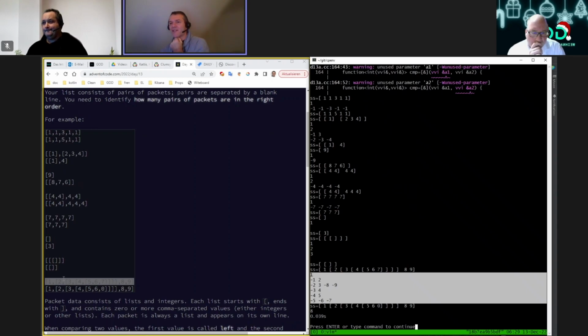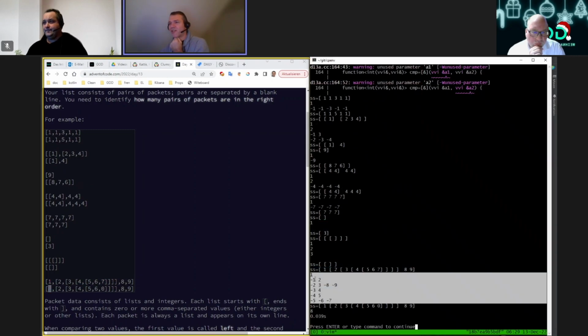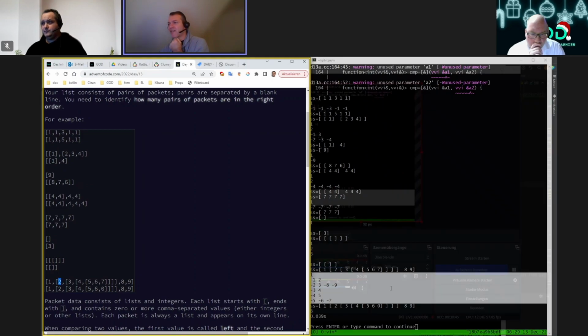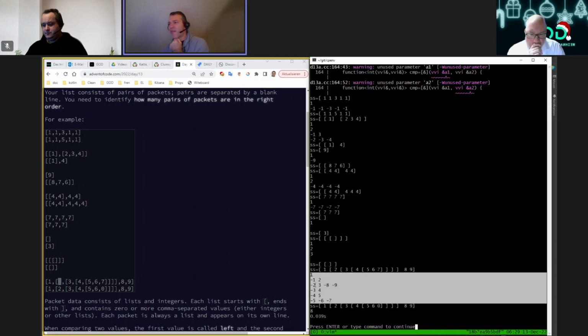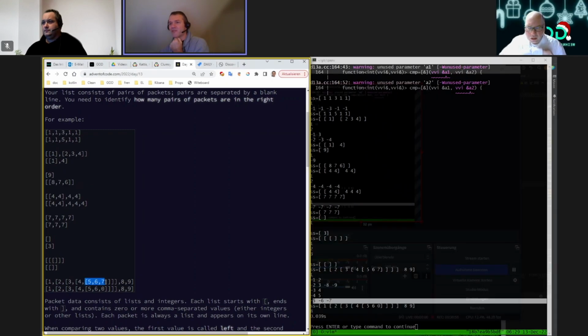And then this list 1 starts with a value 1, which is okay. And then the next element is the second list, okay. And this starts with the value 2 and so on. And then at some point the 5, 6, 7 comes in the innermost list. So this looks okay. Let's look at another example.